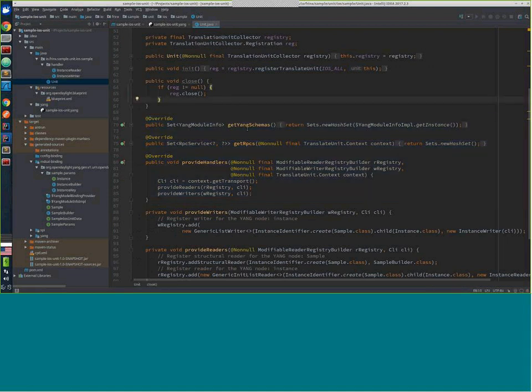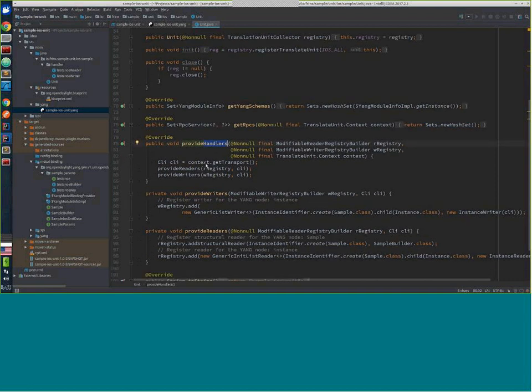These methods are the most interesting part, right? It tells you which Yang models it implements. In case it implements just a single Yang, it's present in the Yang folder, right? It can also provide RPC handlers. So if you have an RPC in a model, you could provide the handler. In this case, we don't have any RPCs, so that's empty. And the last is provisioning of data.